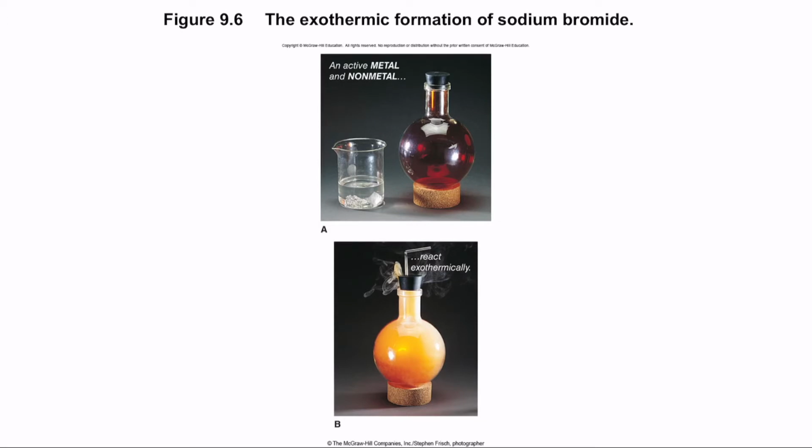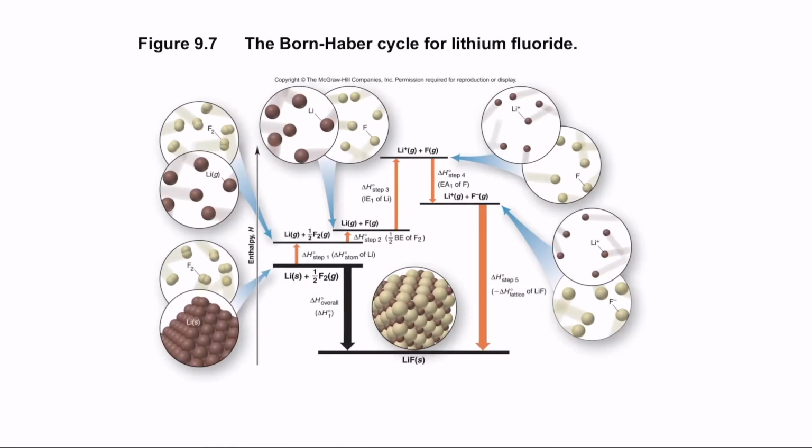Now, most of these ionic reactions are generally exothermic. So for example, sodium bromide, you have sodium, which is a really active metal, and you have bromine, which is a non-metal. So they both combine to have an exothermic reaction resulting in the formation of sodium bromide. Now, to represent what happens inside an ionic reaction, we have to remember what is actually happening in each of the processes that are creating the final solid. To explain that, we use the Born-Haber cycle to explain the formation of an ionic compound.